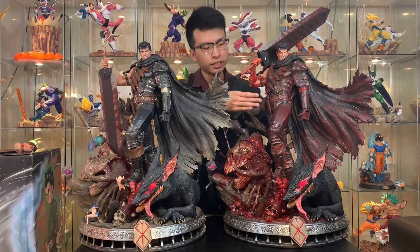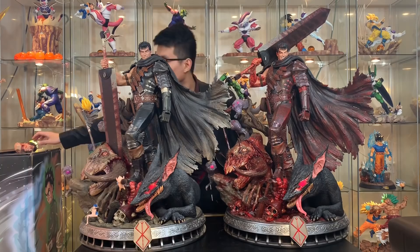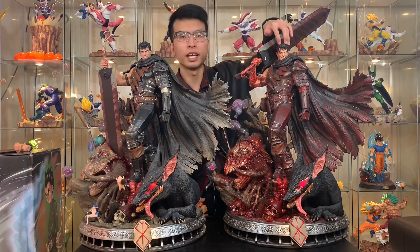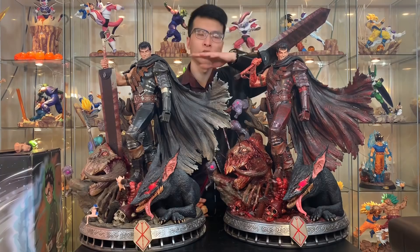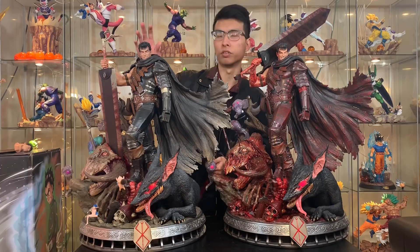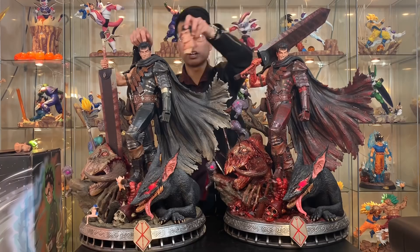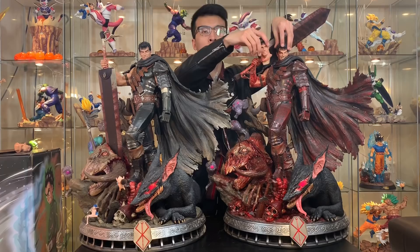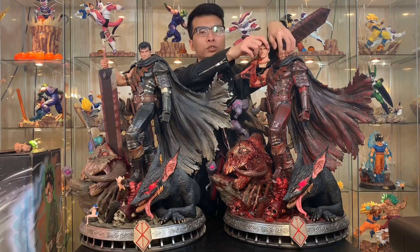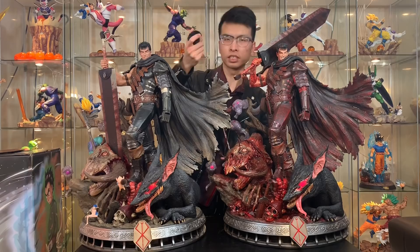Let's start with the head sculpts first. The Bloody Nightmare version only comes with two heads. This is the exclusive head that you also find in the normal version exclusive. The reason I didn't have the smiling/laughing face in the normal version is because that one isn't the exclusive version. The second head that comes with the Bloody Nightmare version is the same smiling face but with more blood on the side. The exclusive head also comes with the laughing face, while the serious face is for the normal version only.